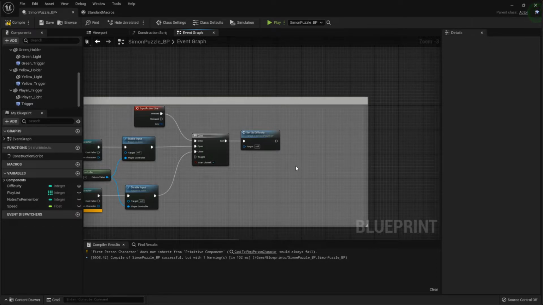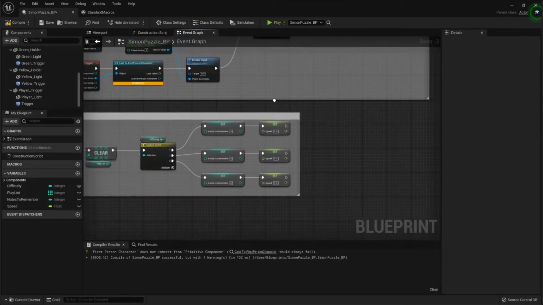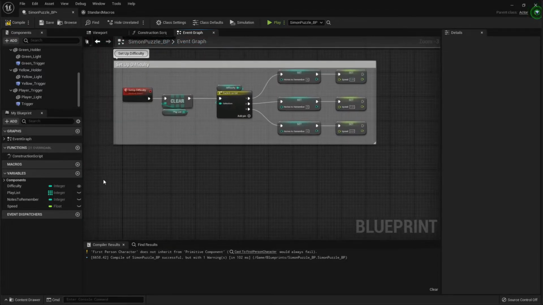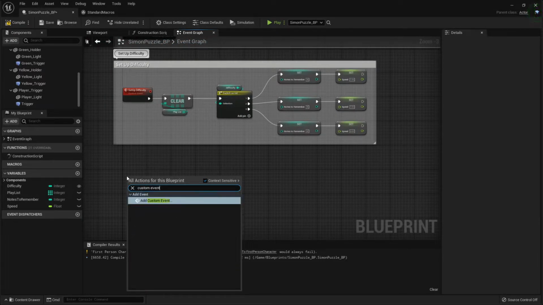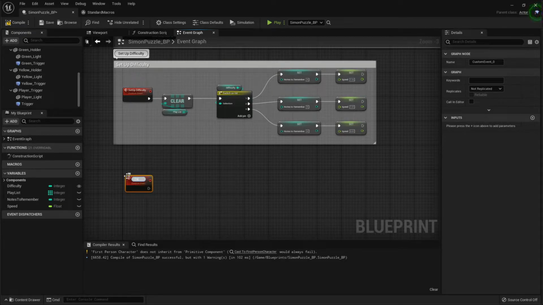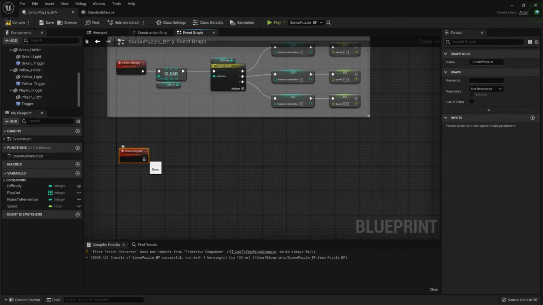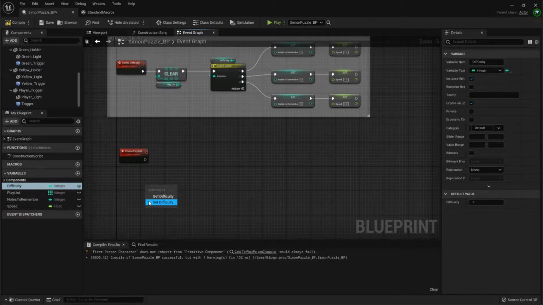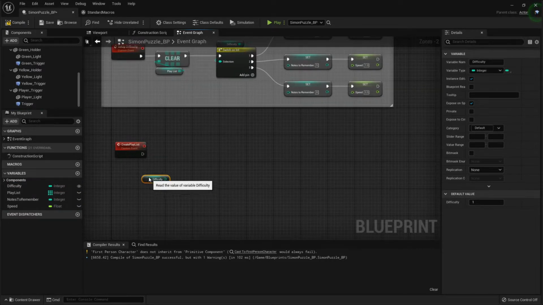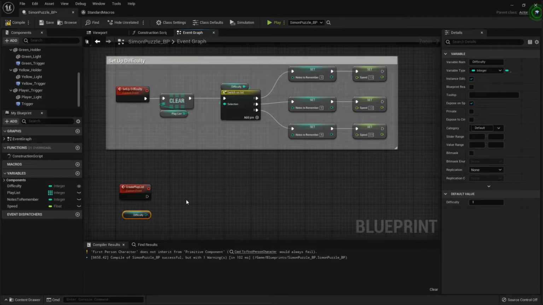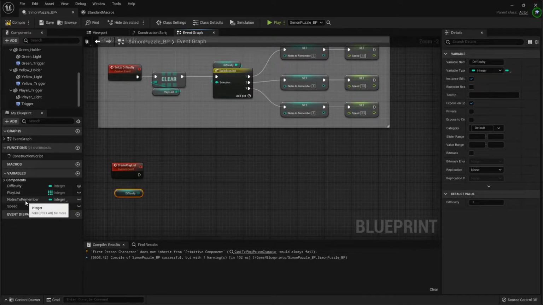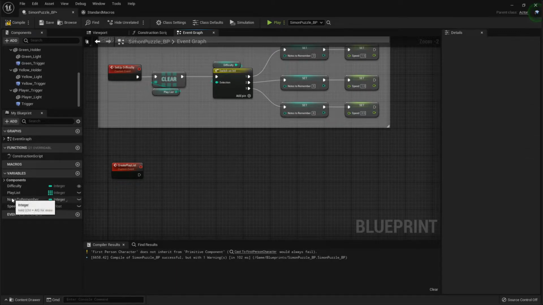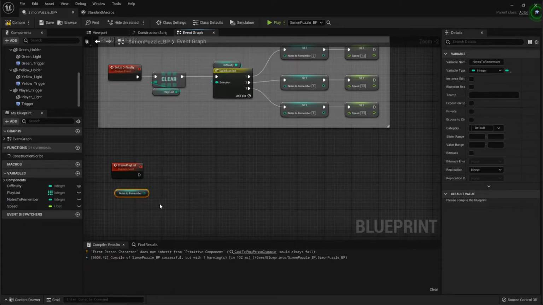All right. Next, yeah, we need to actually make the playlist. So what notes are going to go in there? So let's do another custom event and call this one create playlist. All right, we're going to need to get the difficulty, right? No, we don't need to get the difficulty. We need to get the notes to remember. That's what we need to get.